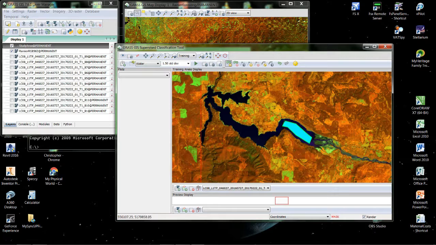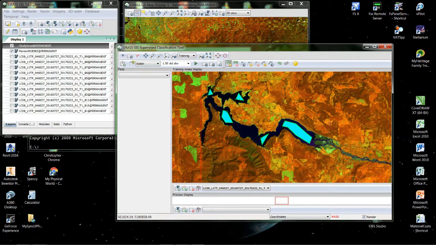Then do a couple other spots in the water, because you want to get as good information into the process as possible. There could be some variations in the reflectance values of the water, so it's good to try to get a good sampling of all the different possibilities.